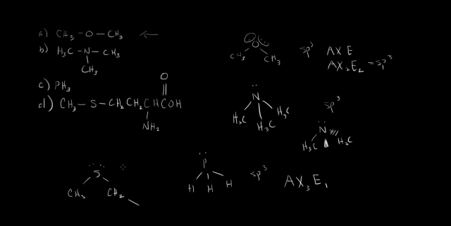And we've got sp3 again. 1, 2, 3, and 4. You could also write it out as A, X2, E2. Again, 2 plus 2 is 4, sp3. Okay, so this is pretty much what they asked for, and hopefully that made some sense for you guys. See you in the next one.